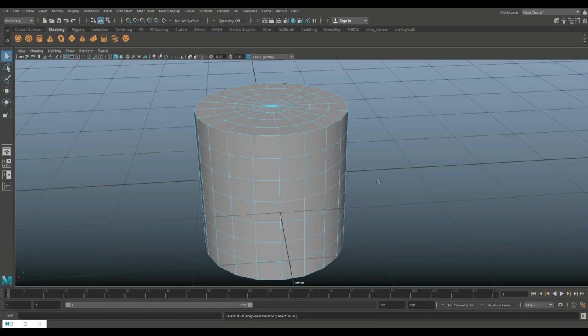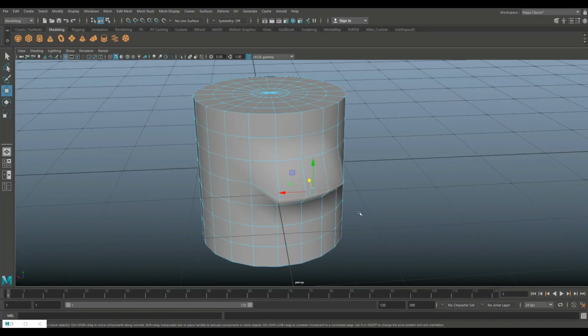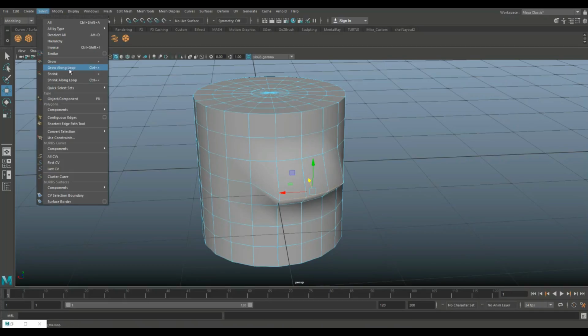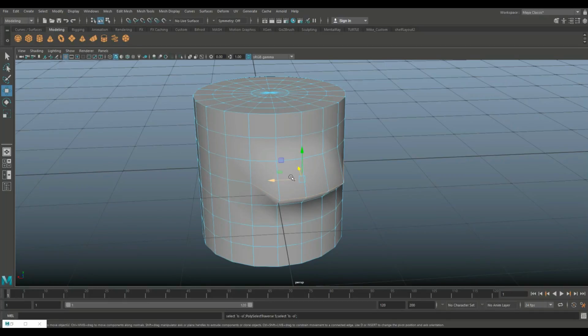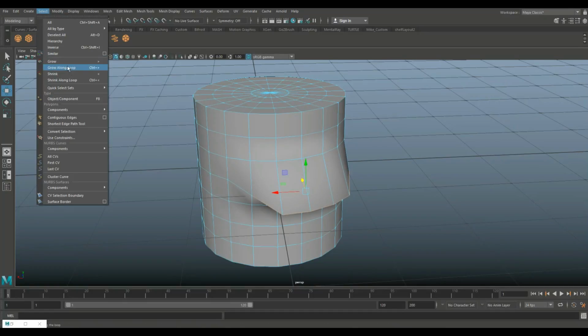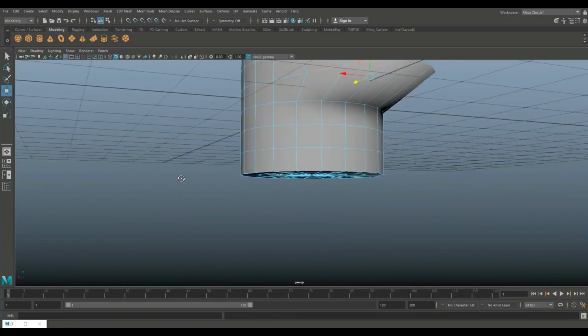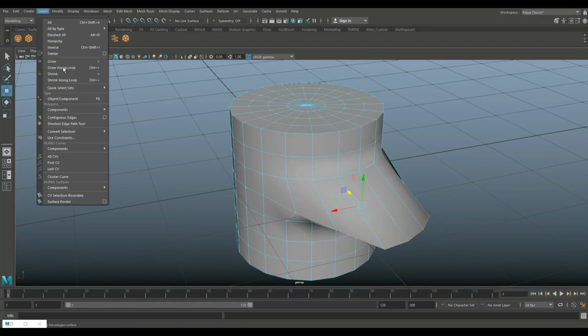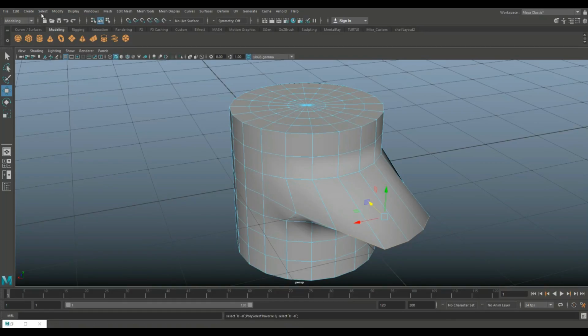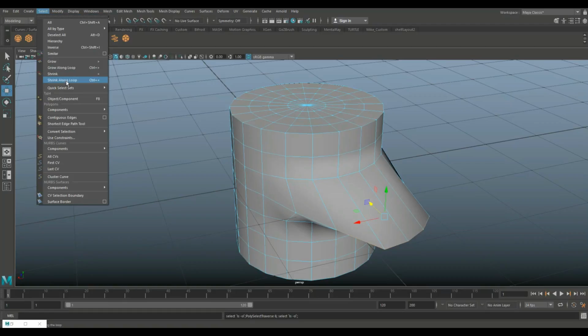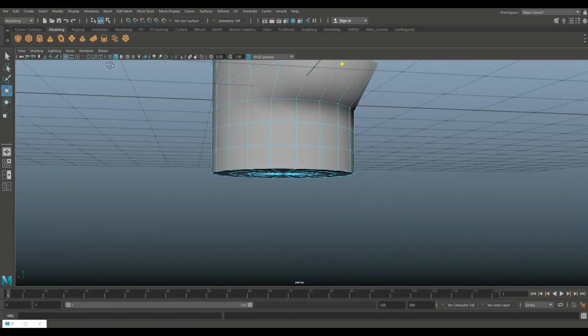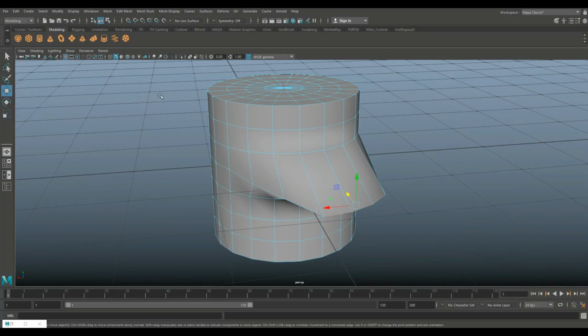Now, the cool thing about this is when I hit W to, let's say, move this out, and I got this impacted area going on, and I go up there to select and I grow along a loop, it will increase that selection, which will allow me to go on and on, right? So I can go back in, grow along loop, and expand and expand and expand. And of course you have the option to go in here and shrink along loop, and you can do the same thing. Okay, so there you have it. And you can see that the manipulation, so the movement hasn't been pushed back, but you can see that the number of edges has reduced.